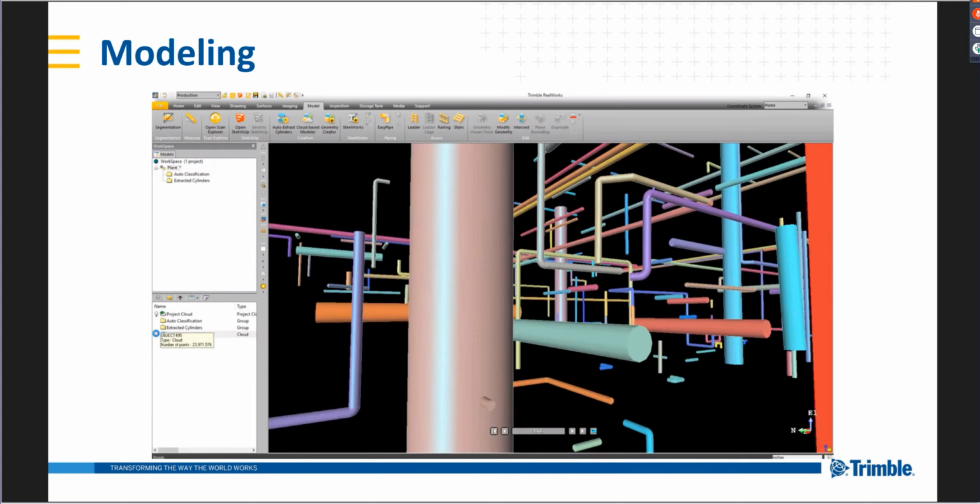Now, one interesting thing, I've been talking about laser scanners, but a lot of the inspection companies I've been talking to have started to employ drones in their inspection and creating point clouds from their drones and then doing quick calculations on things. You can bring the point cloud data from pretty much any source into Trimble RealWorks. It can be handheld laser scanners, the full-blown laser scanners like I've showed you here, point clouds from photogrammetry or drones. So it's very flexible in the way it can work with your data.